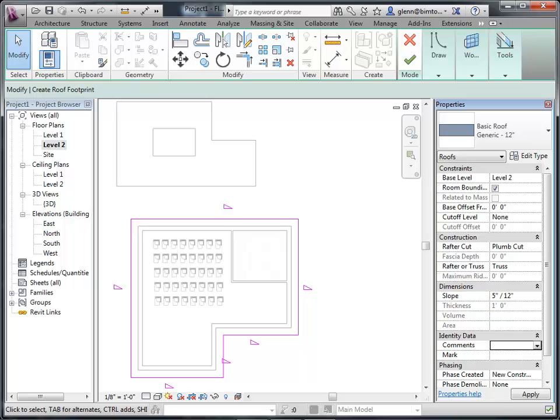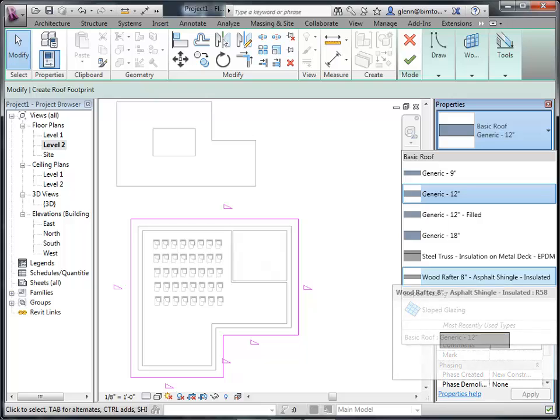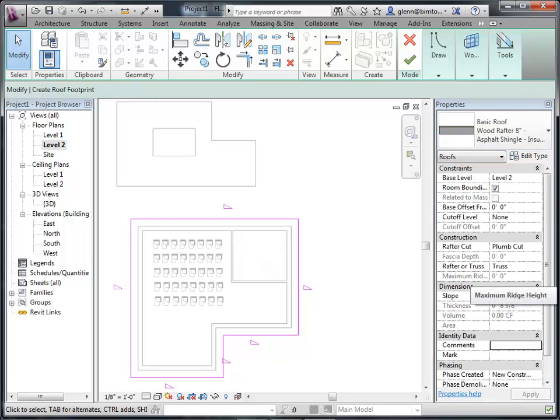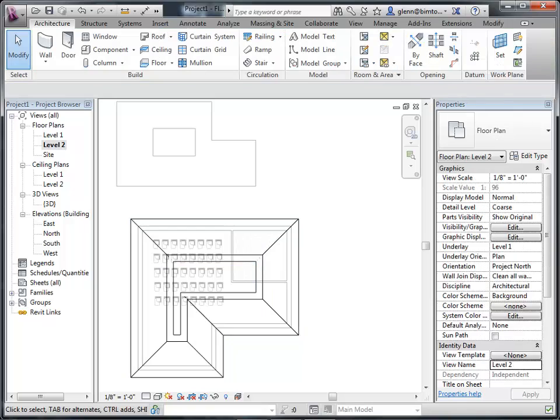And when we are ready for all this, we can even choose a roof type. There's generic. I'll do a wood rafter with asphalt shingles. Okay, same sort of things. Choose the boundary, choose the type, draw the boundary, and then finish it. That's kind of your big way of operating. So I'll say finish it. And if it's cohesive, it'll come through and actually create a roof for you.